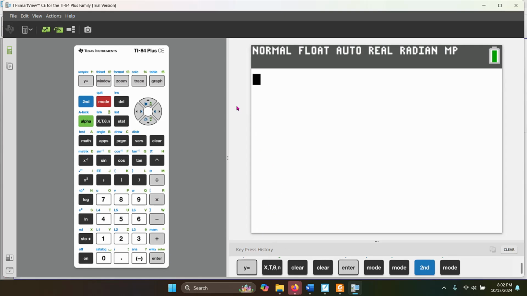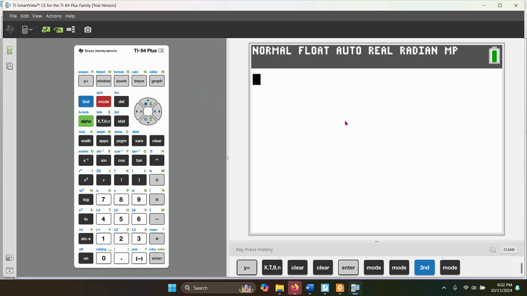I'm going to record hopefully a short tutorial on how to use a calculator to do numeric derivatives. And when I say numeric derivatives, the answer you're going to get is a numeric value, not a formula like the way you would do by hand. Anyway, I'm doing this using the TI-84 emulator. I would probably do the same thing for Casio, but not tonight. All right, anyway, let's start.